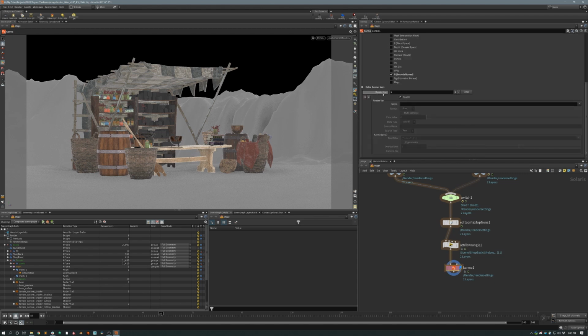And then render, extra render vars. And so here we'll call this CryptoMatte. This is the name of how it's going to show up in your file. And it is a 3 float color. So these are both set to 3 float color. And the source name, I believe we called it crypto. And we want to set the source type to primvar and check CryptoMatte.